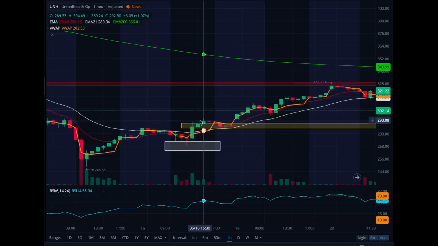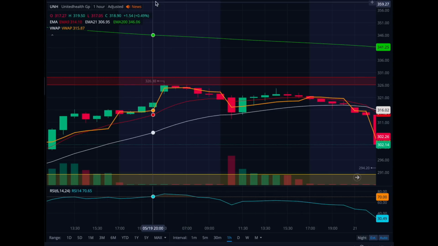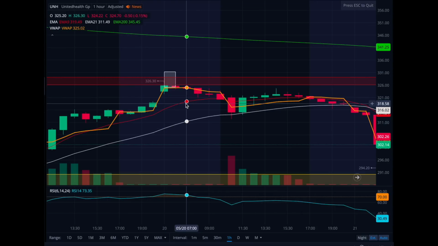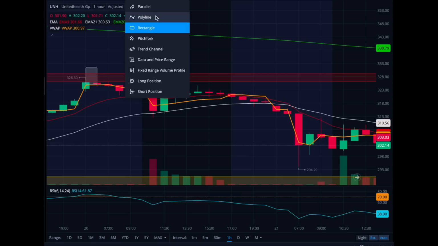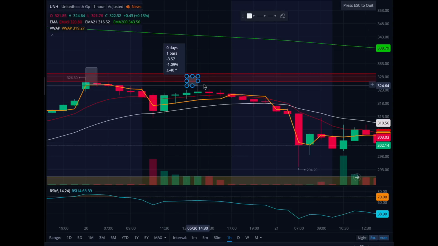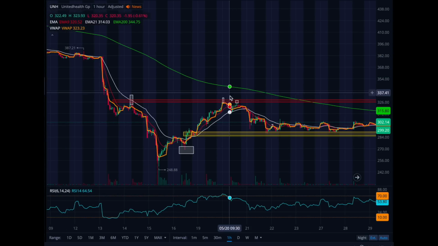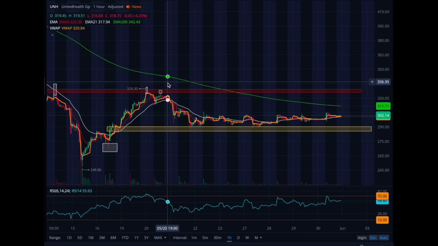Go to the right, keep moving. Right here at 326.3, which is only a 30-cent difference, it rejected again. Then keep moving to the right. Right here at 324.79, it rejected again, furthering your evidence that there is resistance here, resistance here, resistance here. Now, mark it all off.